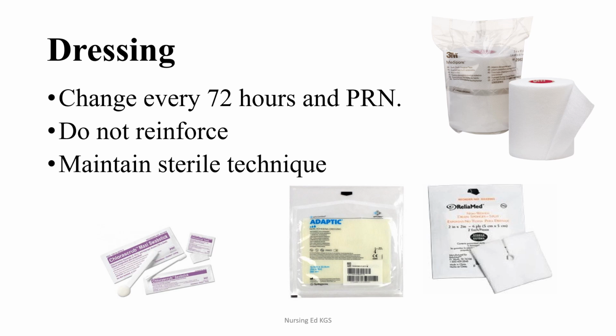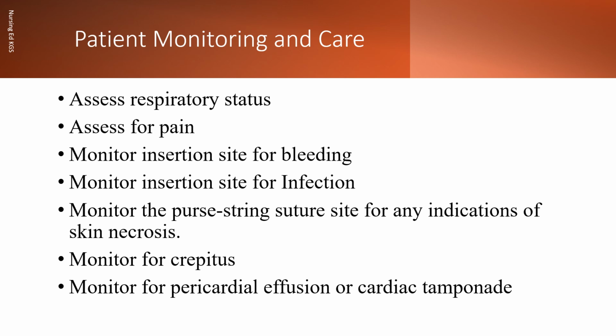You will maintain sterile technique. You'll cleanse the site with a chlorhexidine stick, let it air dry. Then you'll wrap some Adaptic around the site, between the site and the tube. Then you place a 4x4 Tegaderm-type gauze, cover it with a 4x4 gauze, and then you'll secure it with some Medipore tape or Tegaderm.